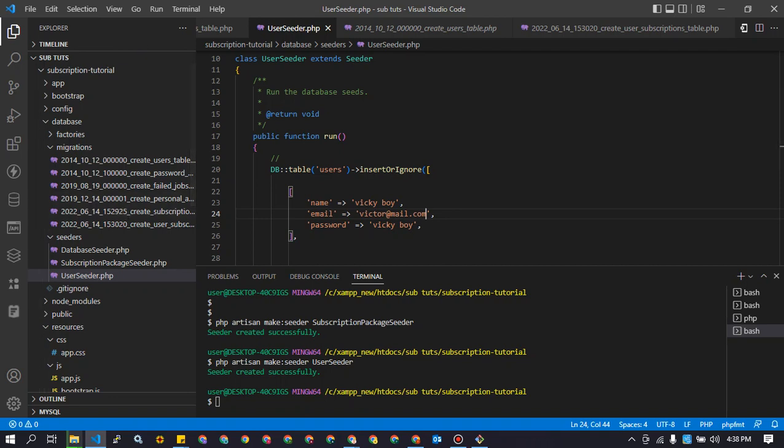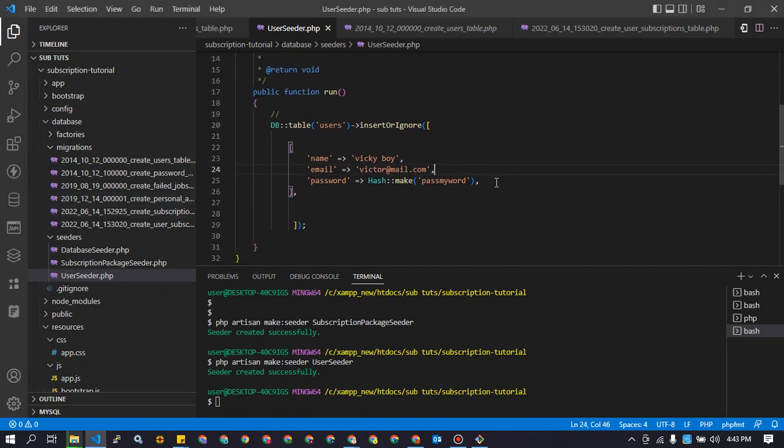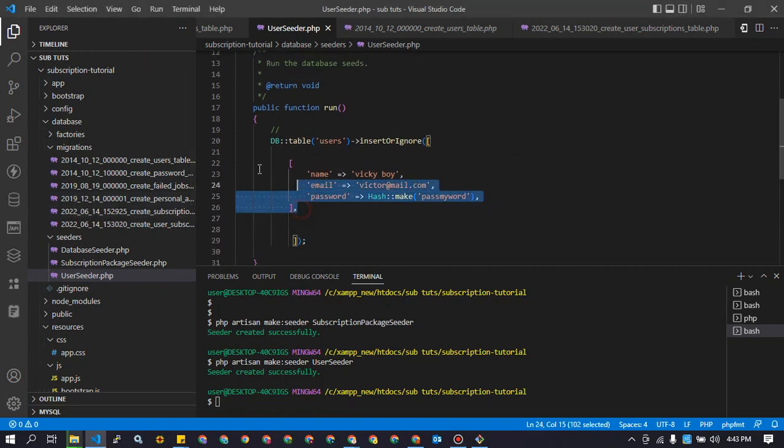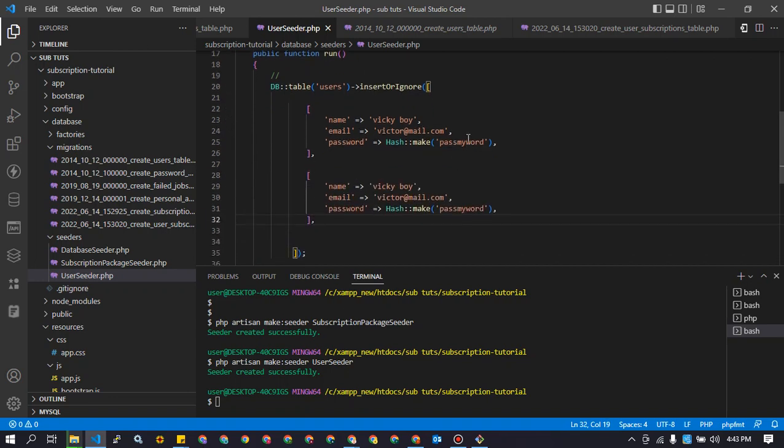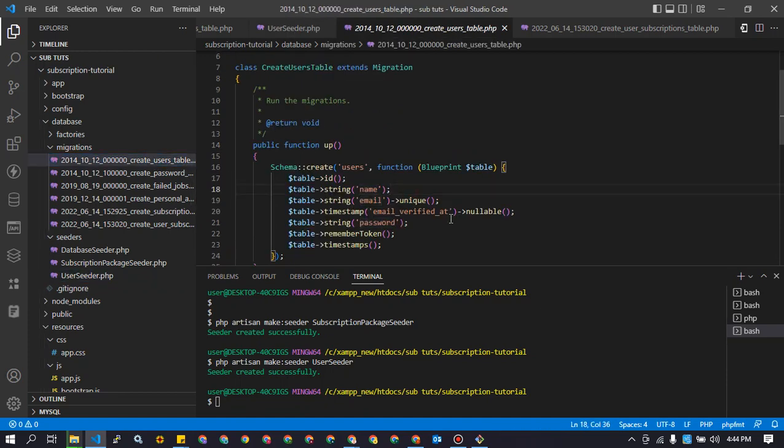So for the password, this is going to create for us a new user. I'm going to be adjusting something else here.